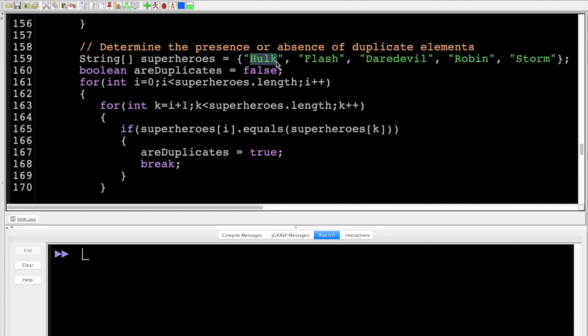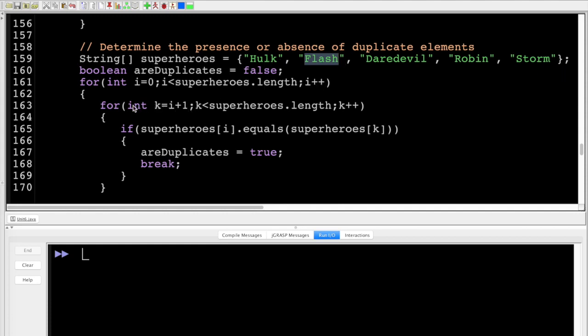Once we're done checking all the Hulk ones, we move on to the Flash, and then we check everything from Flash onwards to see if it's a duplicate. We don't need to check backwards from Flash because we've already checked Hulk and Flash going forward. So we start our first loop and go from 0 all the way to the end.